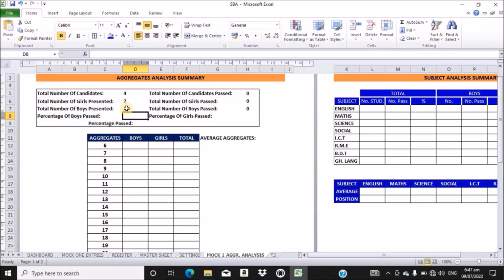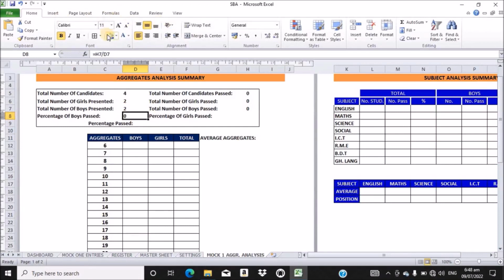So equal to this one, dividing D7, that is the total number of boys present. Hit enter. We have 0.